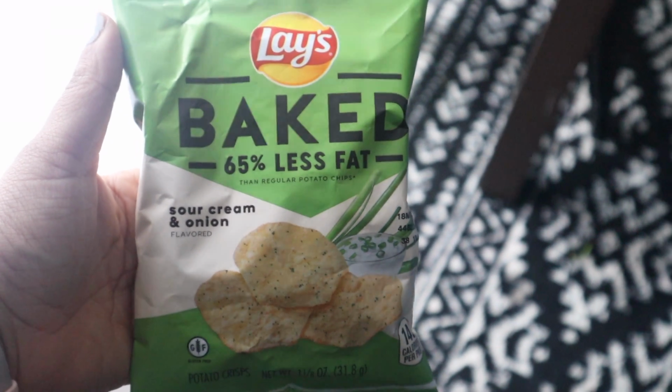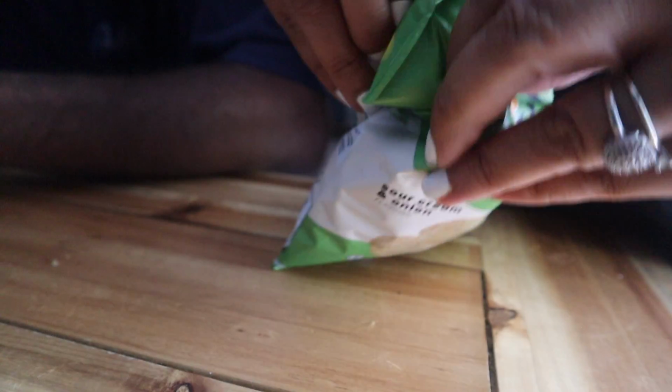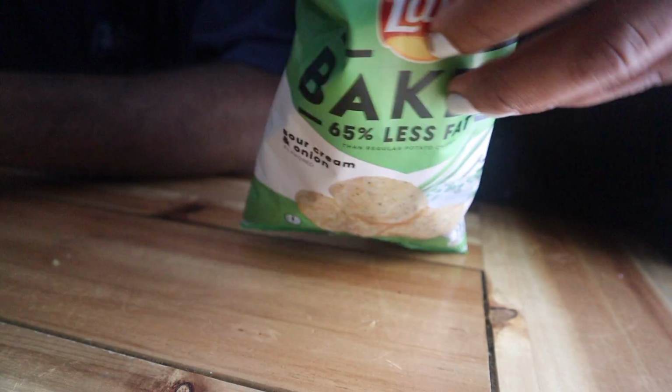These need no introduction. Baked Lays, sour cream and onion, greatest of all time. I love these.